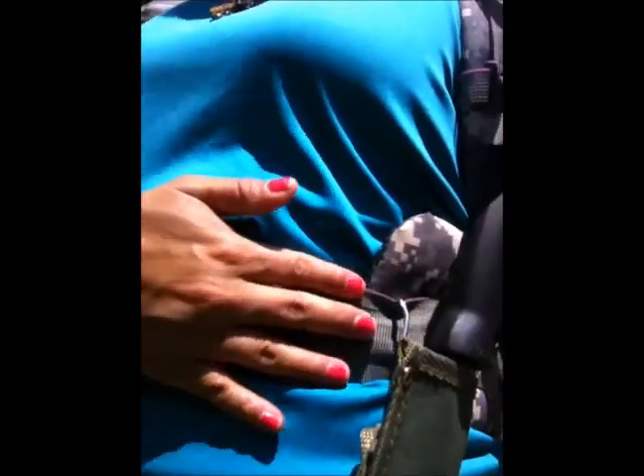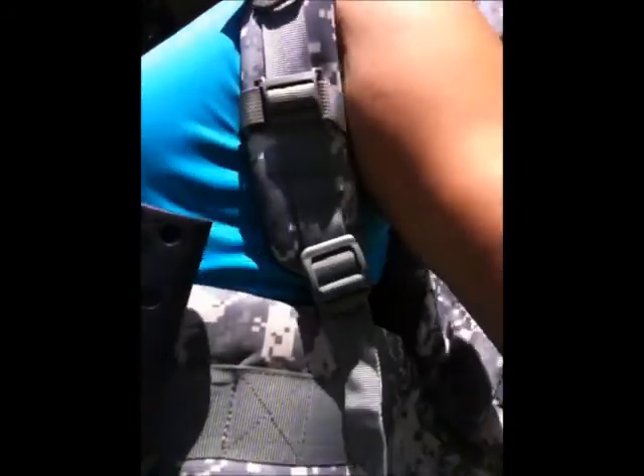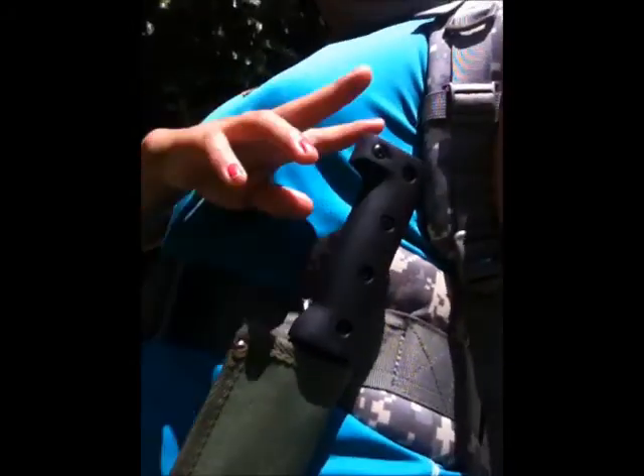It's a really snazzy bag. It has the army camo and a little waist support to get the weight off your back and onto your hips. And yes, that is my machete. I'll go ahead and whip this out for you. Here it is and I am off to the wilderness to cut down some bushes and to bug out in case of martial law.